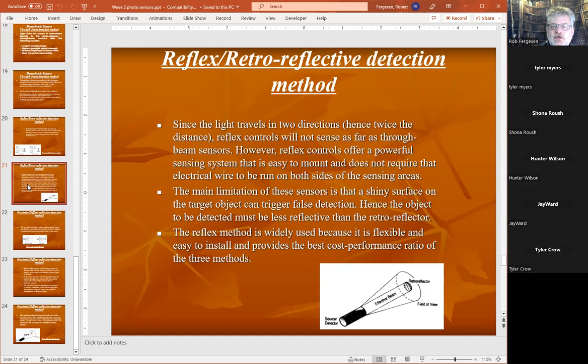So the limitation is you must detect a shiny surface. And the retro reflectors they sell you, which are very inexpensive now, are used all over, on trailers and on the ends of your driveway and everything like that. However, theoretically, a shiny reflector attached to a car could also bounce the signal back and give you a false detection. But chances are, if you're pulling a car in, it'll detect the side of the car a lot more and stop your garage door. So there's a chance for false positive.